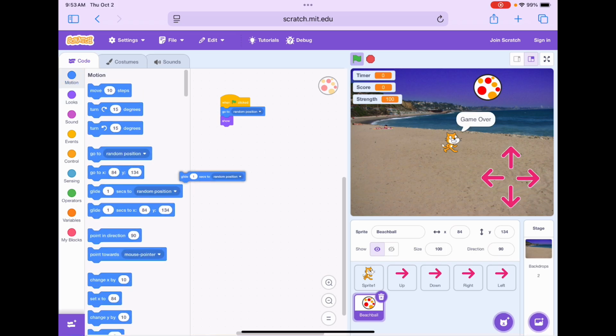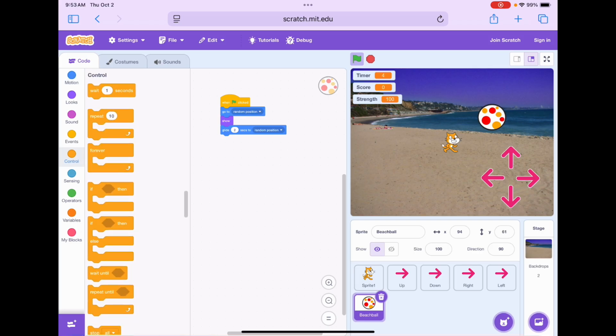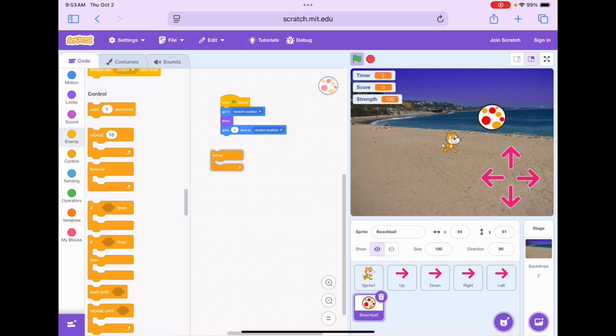So green flag, showed up. Oh, we want it to repeat. So I am going to go to control. I'm going to grab a forever block. And I'm going to put it there. Sweet.